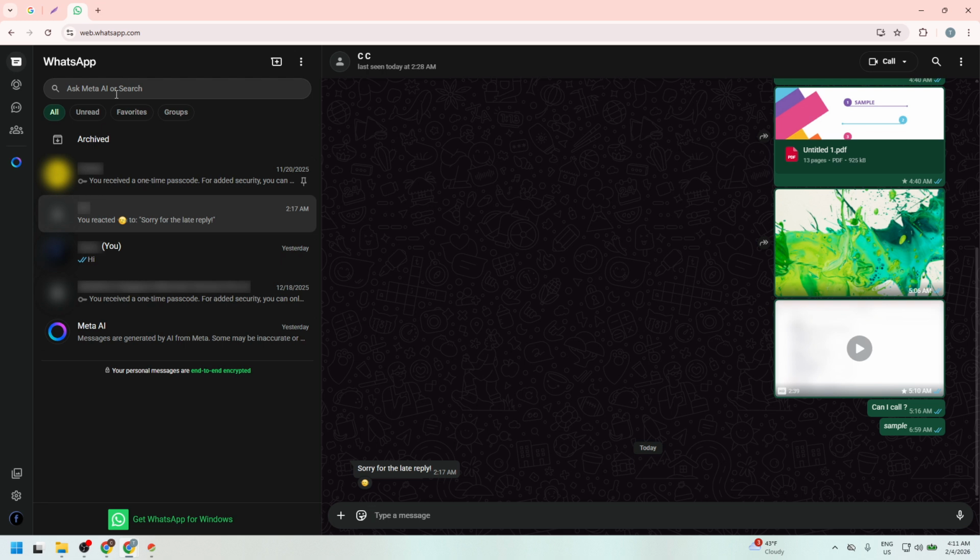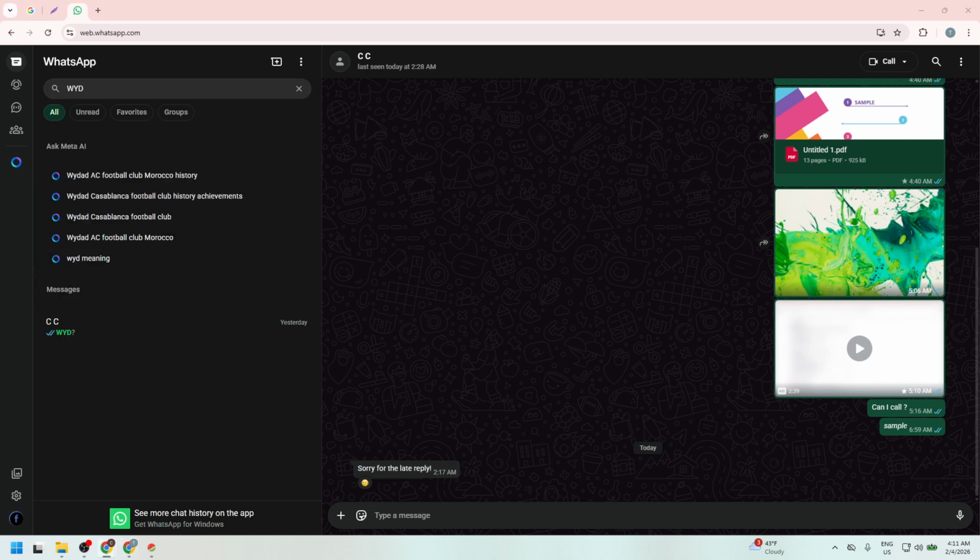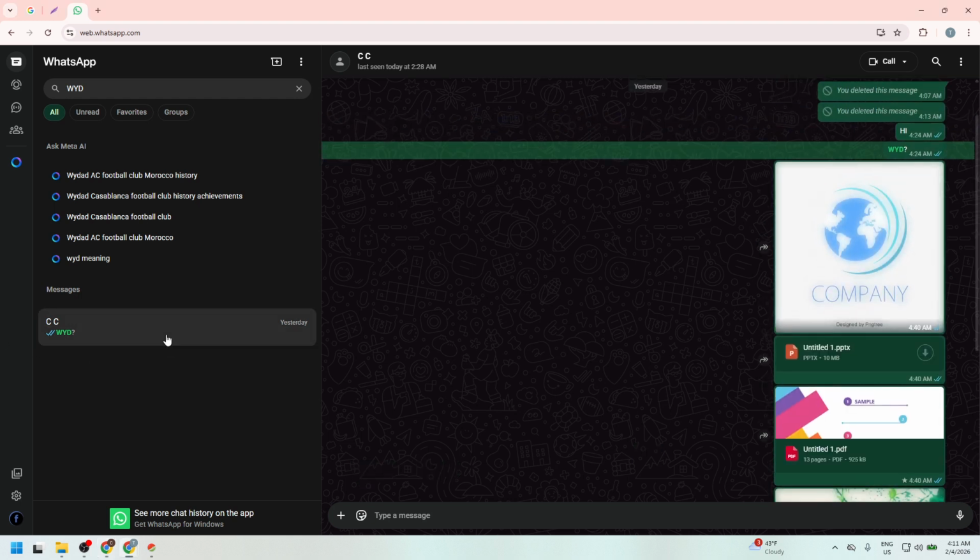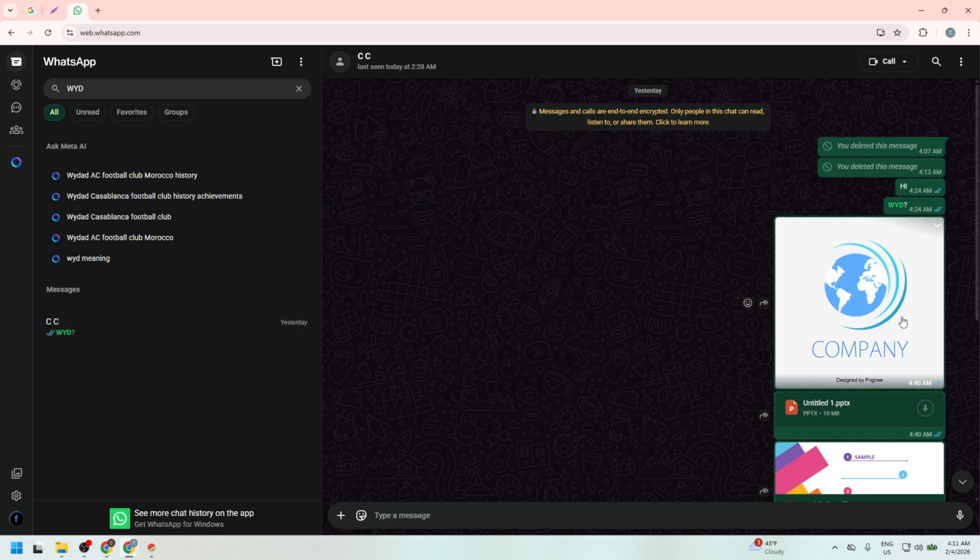Type the word, name, or phrase you're looking for. This can be part of a message, the name of a contact or group, or a keyword you remember from a conversation. As you type, WhatsApp will start showing matching chats and messages. If you see the result you want, click it to open the conversation at the relevant point. If you're not sure of the exact wording, try a distinctive part of the message instead of a full sentence.